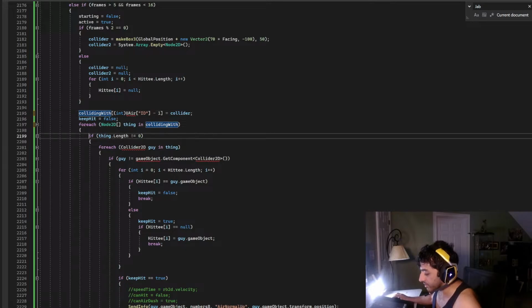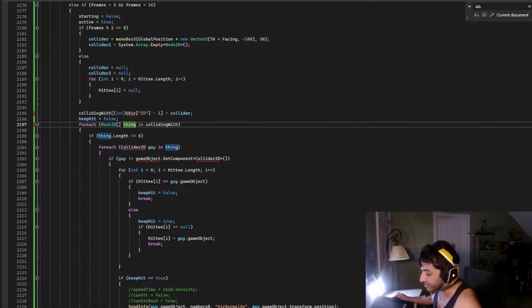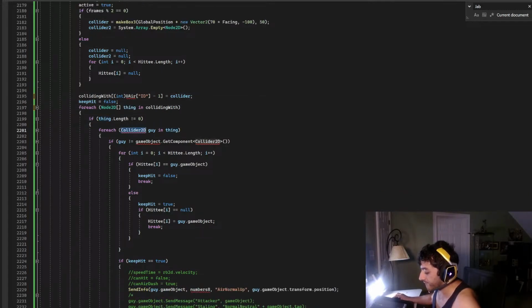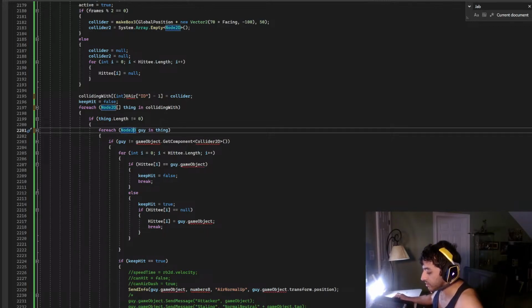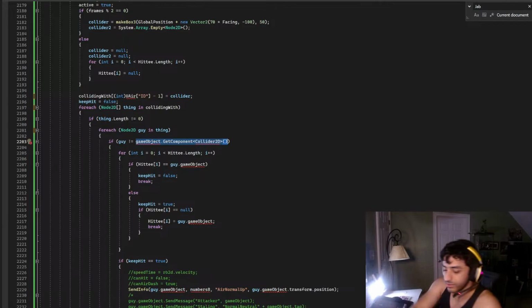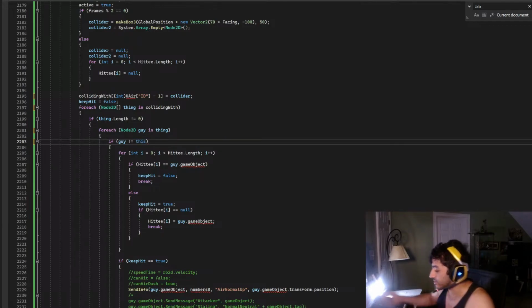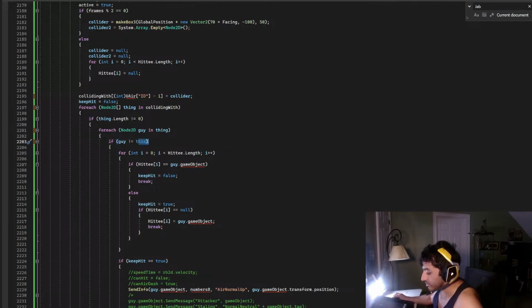Yeah, and so we're going to do some checks: if the list isn't 0, we're going to look through every node in this list of nodes, and we're going to make sure that the collider isn't me, the attacker.